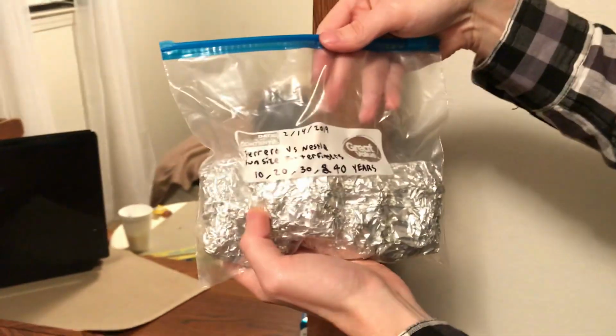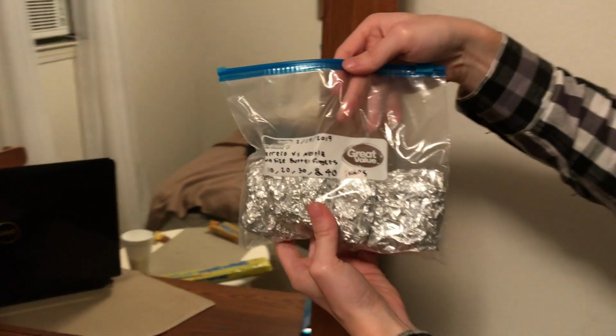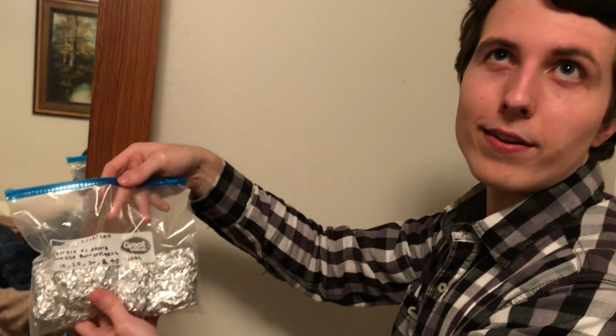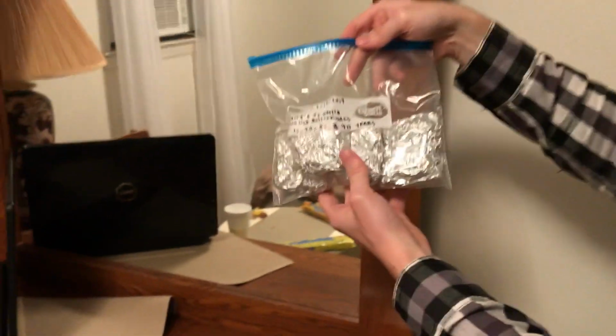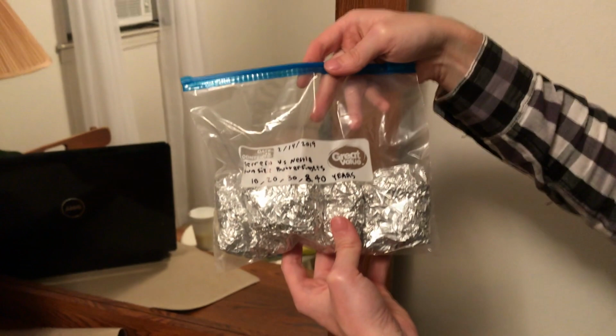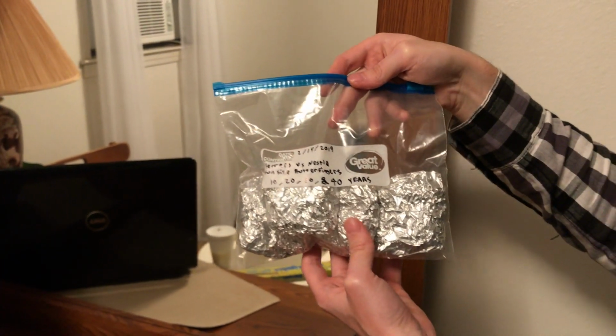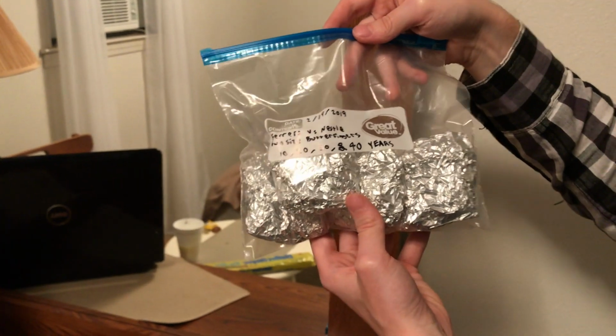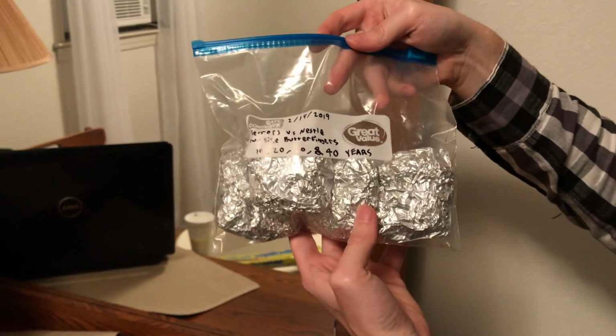It'll be interesting to see how this comparison review between the two bars holds up after 10, 20, 30, and 40 years. Clearly right now Nestle is the obvious winner, but I don't know. Perhaps Ferrero fun-size Butterfinger bars hold up better over long-term freezing than the Nestle bars do. So only time will tell.